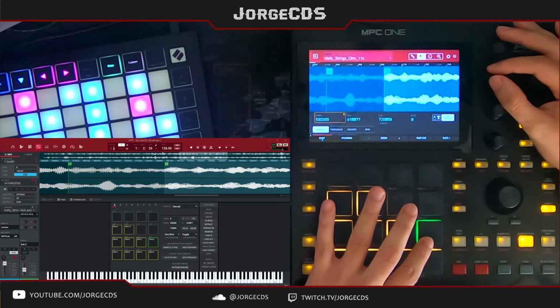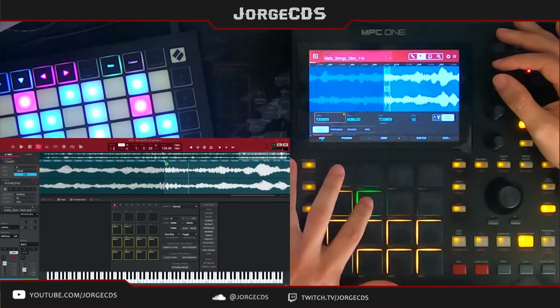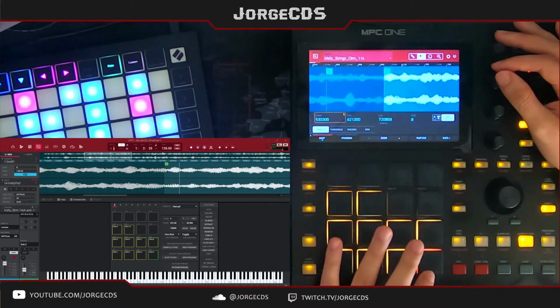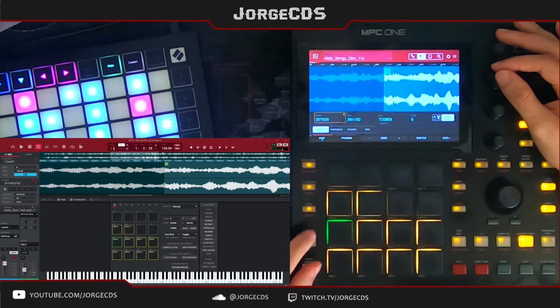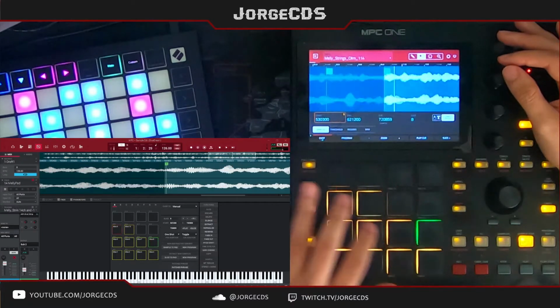Number 8. One thing I can tell you is that you don't have to be super precise with this part. Just try to make them sound good. If you hear any artifacts or something happening when you press the pad, don't worry, because the start point can be fixed with the envelopes later once we create a program. But get your chops, and that would be the very first step.